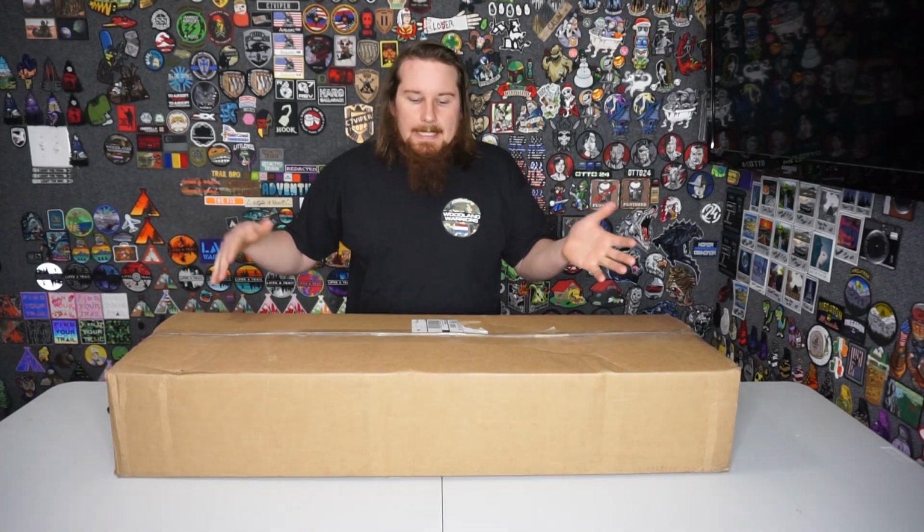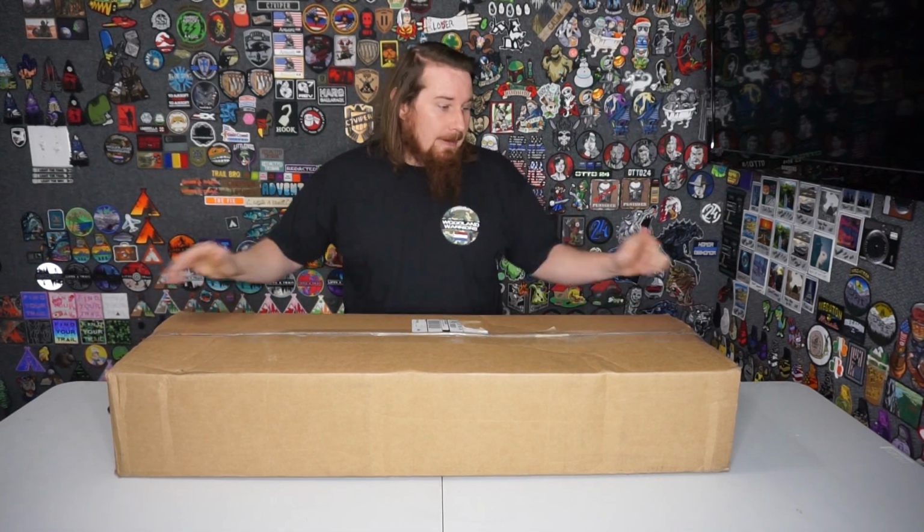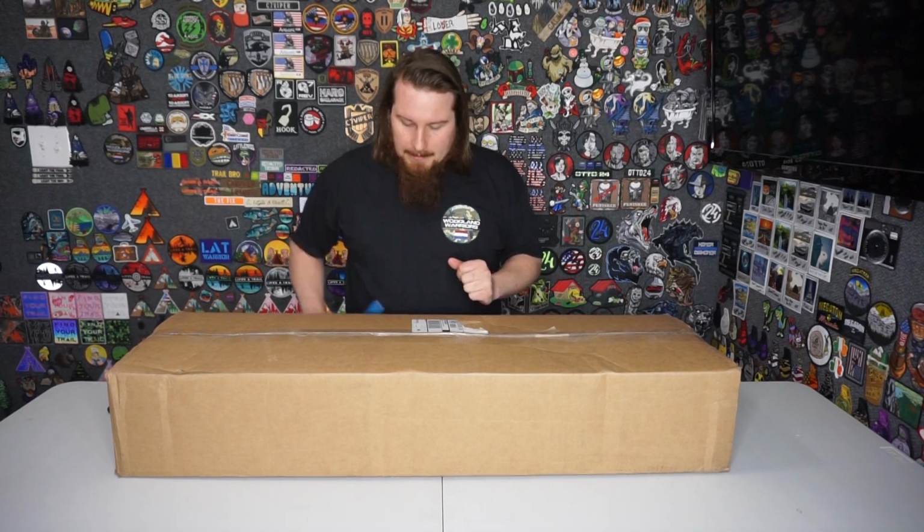So here it is. Like I said, this is the $99 open box mystery item. And in order to get the free shipping, I had to add the mystery hex patch. So there is also a mystery patch in here that I ordered, because it had to be over $99 on Evike to get free shipping. And the box was exactly $99, so I guess it had to be $100. So I put the $2.50 mystery patch on there, and we got free shipping. Felt like a no-brainer to me.